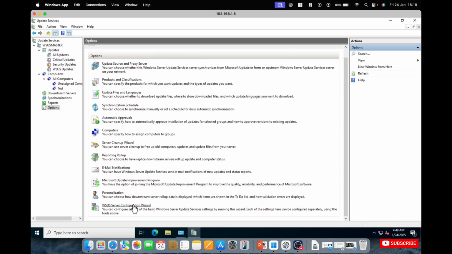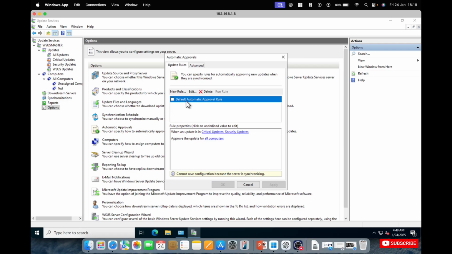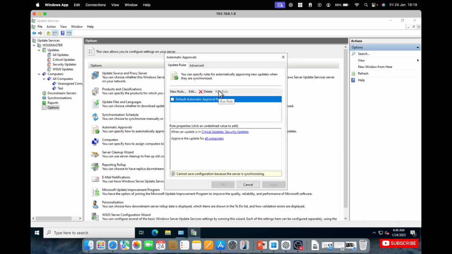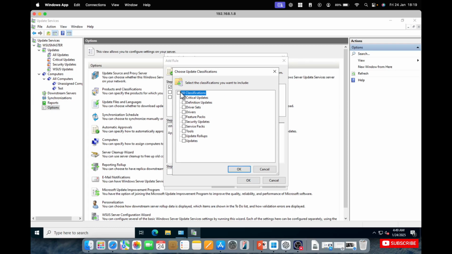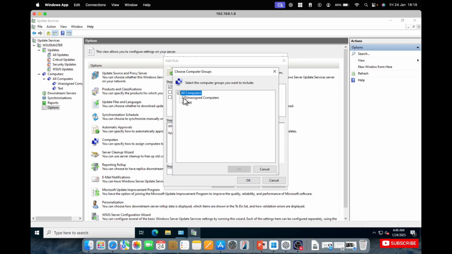There are so many other options which you can configure, like how your patches will be approved, automatic approval. We discussed this if you remember in the PPT slide: whether you want to approve automatically is up to you. If you create a new rule with a specific classification, I can select security only, critical, click OK, and maybe specify the name, and all computers or any test group, let's suppose test group.